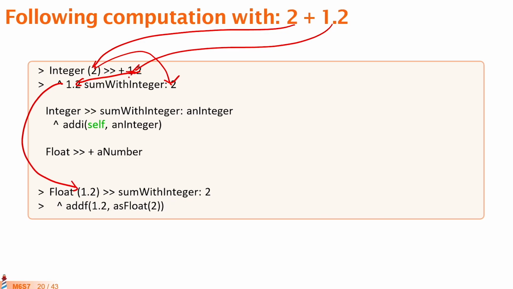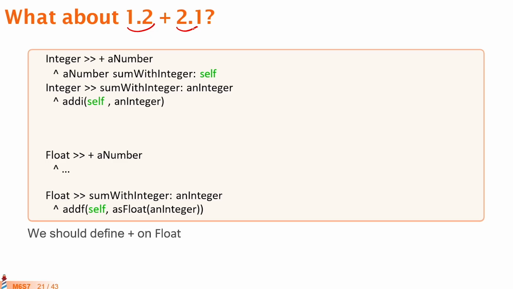So what you see again is that there is something really important: I send a new message to the argument. What do we do when we add 2 floats? Because before we only added integers, and now we have floats. So this means that we have to define plus on integer. So how do we define plus on integer? Take a moment to think about it.